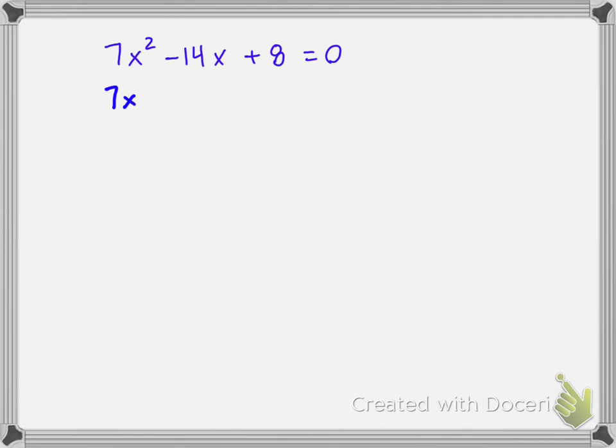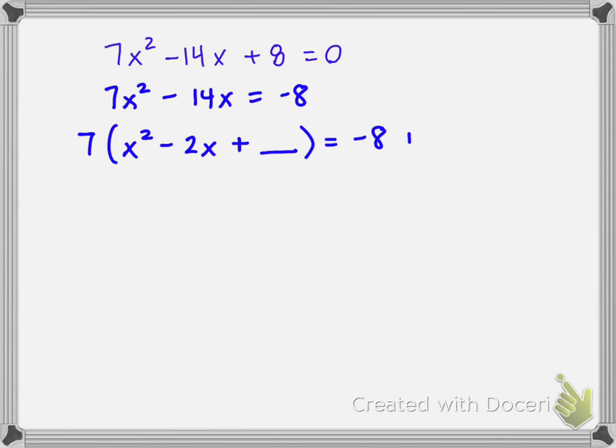First step, we have 7x squared minus 14x equals negative 8. From here, the left side needs to be factored. I need to take a 7 out of both the first and second term because the first term has a 7 in it. So 7 times x squared minus 2x plus blank equals negative 8 plus, and I can't just write a blank because remember I have a 7 on the outside of the original statement on the left. 7 and blank. 7 and blank. Got to make sure they match on both sides.